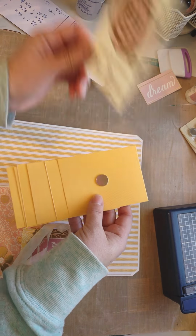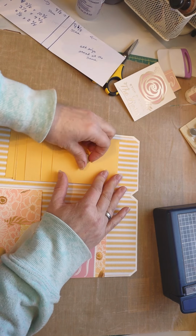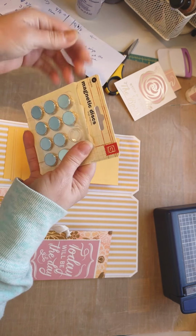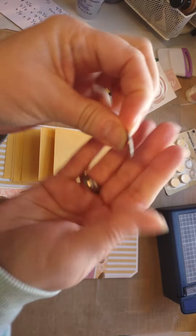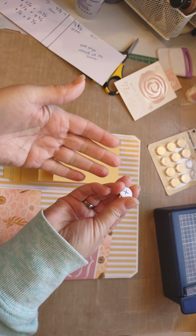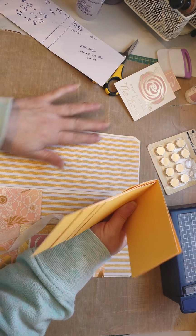So what I did was, there's a cutter pot. Now I'm using magnets, because I figured it would hold it down and keep it a little bit more flat. The magnets I got off Amazon in their basic gray magnetic discs. There's 12 in here, and they're called the large magnets, but they're like an eighth of an inch thin. On one side it has an X, and if you peel this off, it has sticky, and that's where you put it down. So I had to play with that.